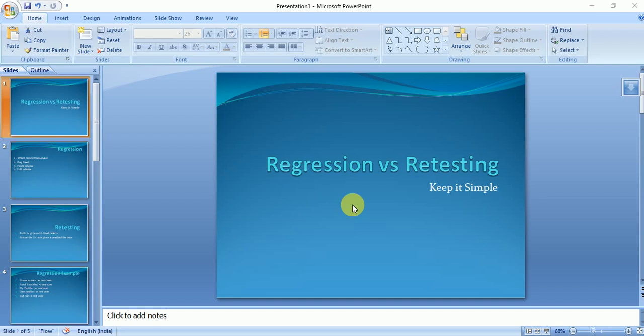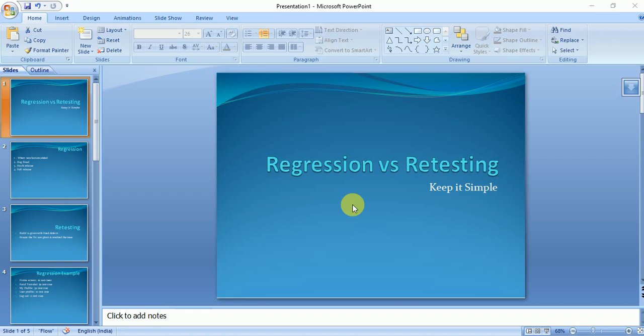Existing functionality changes means, say for example, there was a production issue, and that issue got fixed. Once the issue is fixed, it has to be tested before we deploy into the production environment. So in this case, we are going to test the complete application.